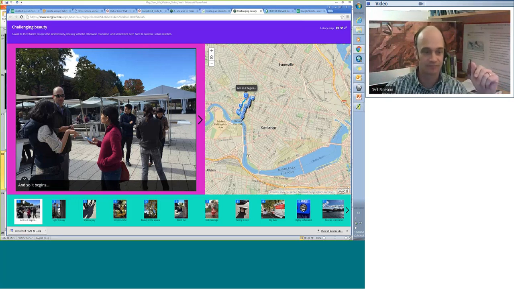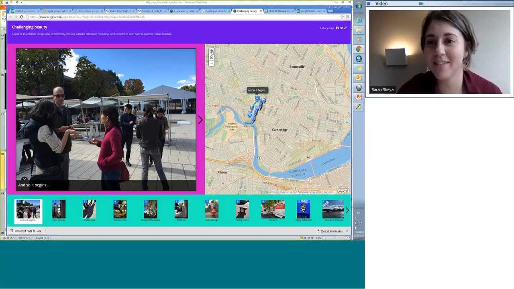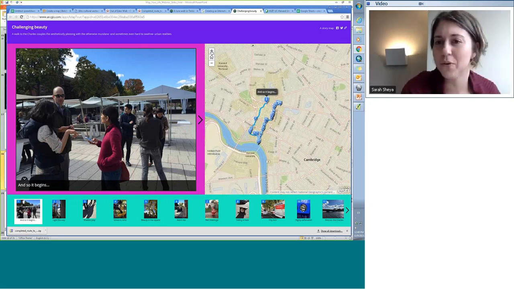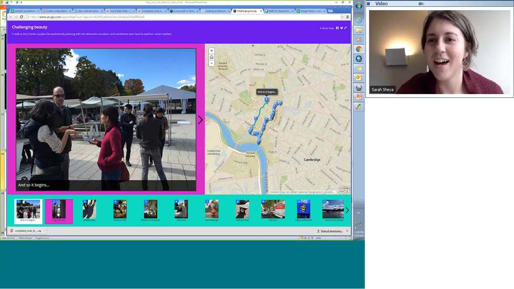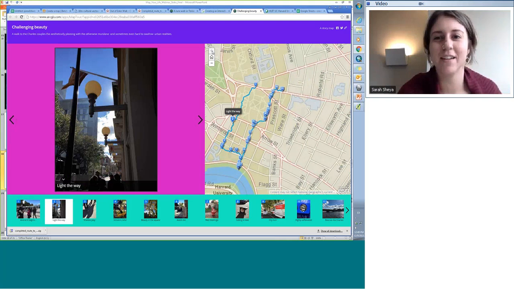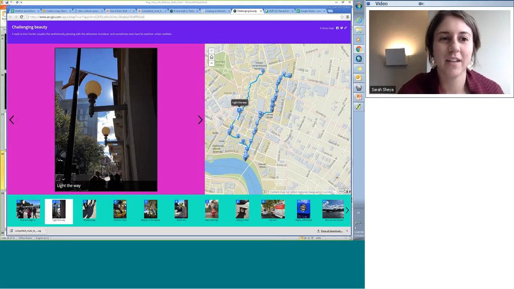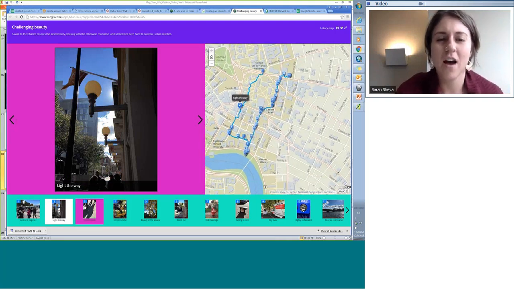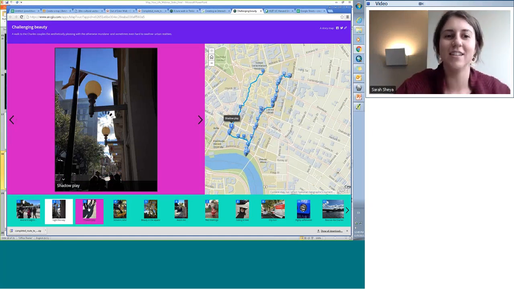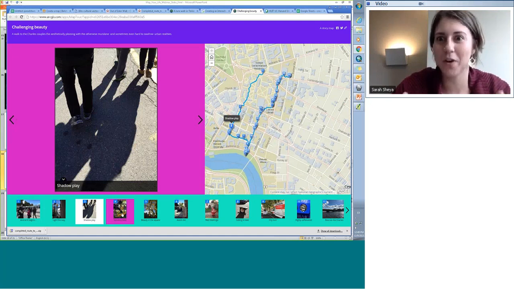Sure. Thanks, Jeff. I guess the first thing I want to point out is how user-friendly this application really is. I didn't feel like I really had to learn anything new in order to use it, so that was a breath of fresh air compared to the QGIS application, but it also is user-friendly as well. So I didn't go into the mapping activity with a particular story in mind, but was really excited to experience the story unfold as I was walking our route and taking pictures.